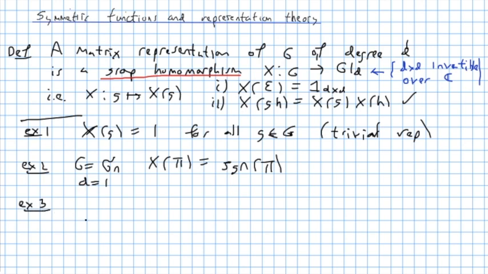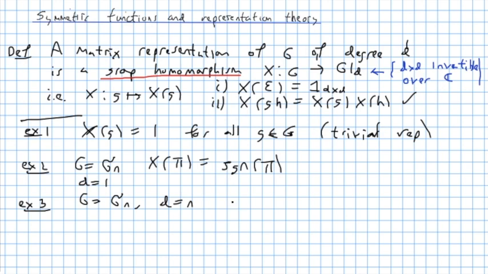So now that's for degree 1. What about something of higher degree? So let's stay with a symmetric group, as we will do mostly in this course, and I want something of degree n. So what's a way to associate to a permutation of n elements an n by n matrix? I'll leave you a second to think about that.